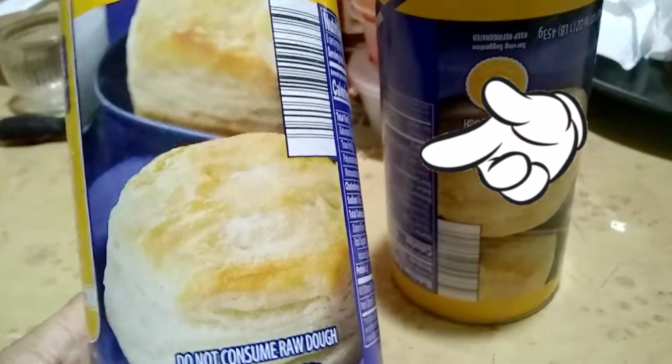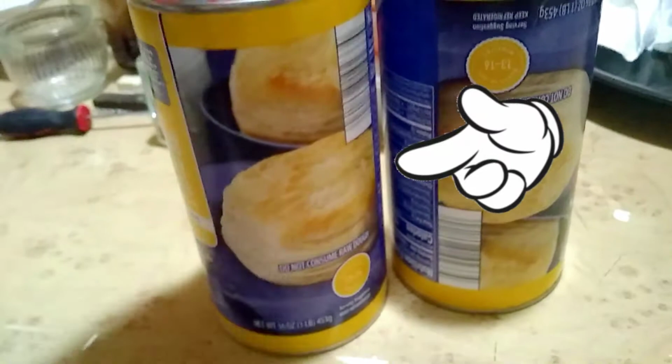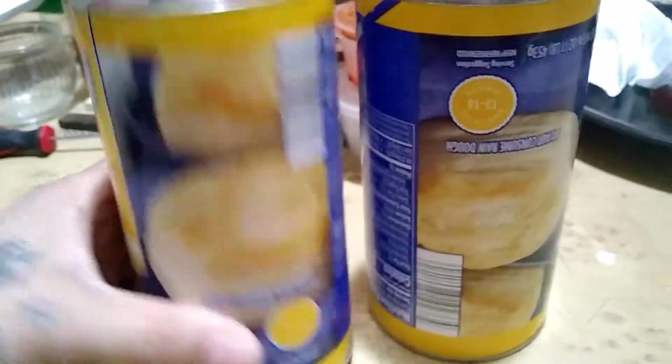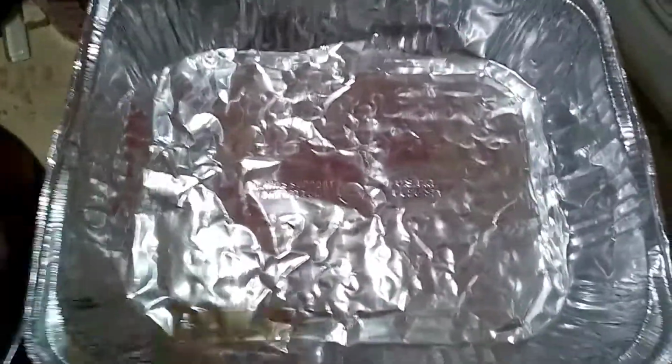I use this right here to do the top layer. And do the bottom and the top layer, and then after that, I will heat it up. Later on, I'll put the layers in here, and I heat it up in here.